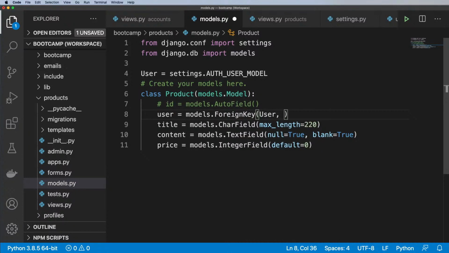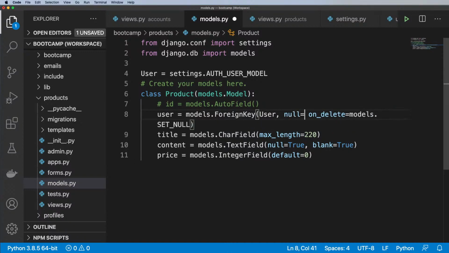Hang on. And then we'll go ahead and do on_delete, and this will be models.SET_NULL. So what happens is if the user itself, the actual user object that's associated to this field is deleted, what do we do with these kinds of fields? Well, I said set null. I don't actually want to delete the product that's associated. So we'll go ahead and say null equals True here.